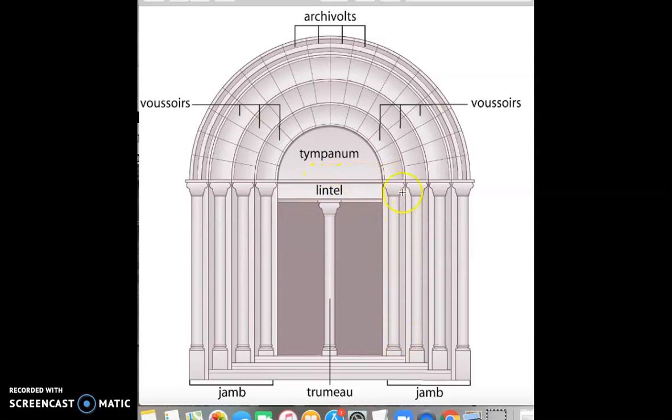And a door jamb, well, that's a familiar word. We all know door jambs. In the case of these stone portals, this lintel and the weight of the stone above it is so heavy that it often needs an extra support. You can think of it almost as a third jamb, and it's called a trumeau. Perhaps most important for the sculpture is this space, the tympanum, which is one of the key areas where carved visions are presented to pilgrims.